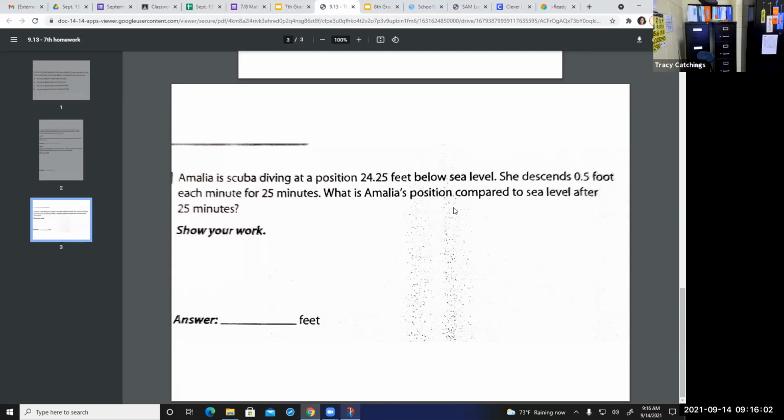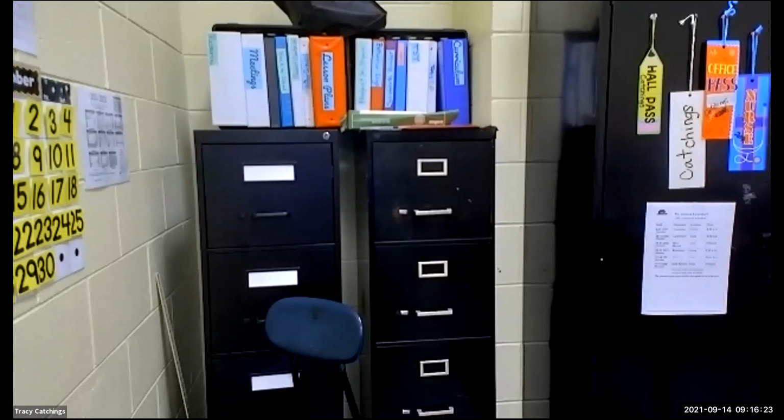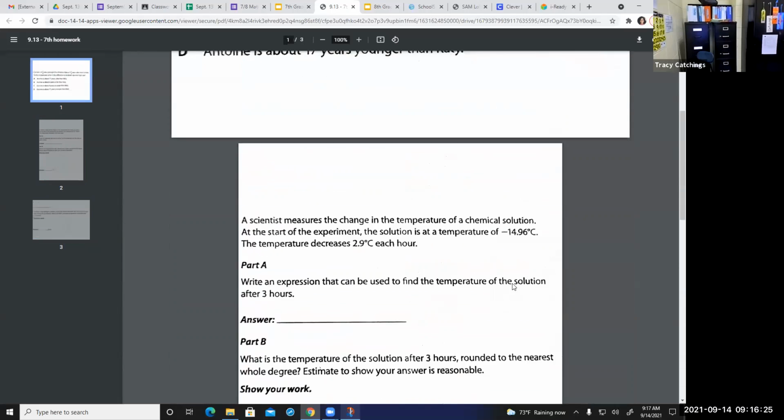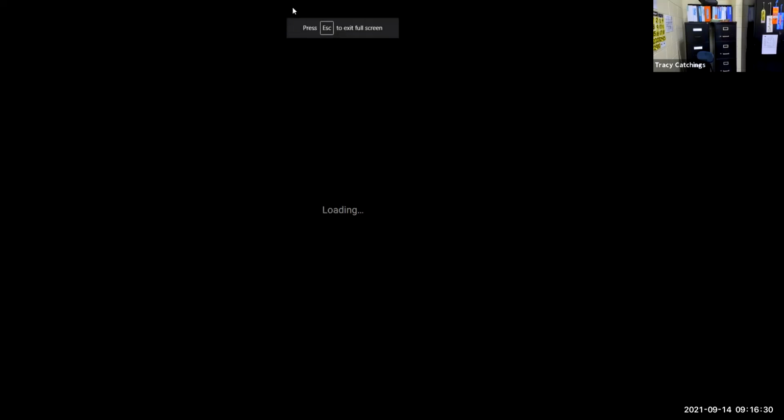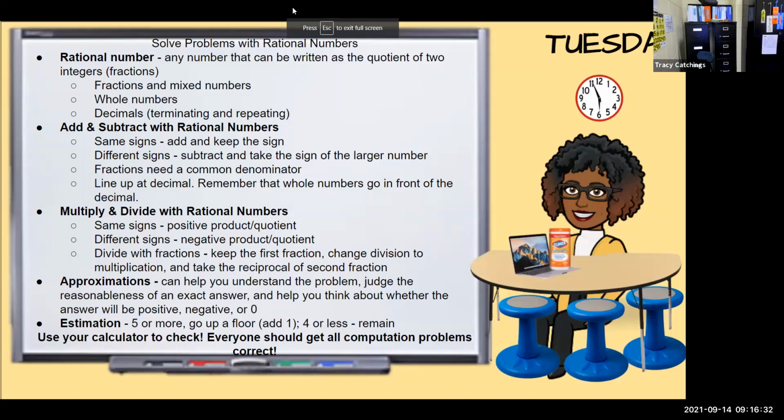All right, so then you're gonna be looking at more rational problems with these people that you are with. Listening, if you use vocabulary, if you pay attention to keywords, those small details, and also if you can write expressions and set the problems up and things of that nature. I will be using my timer just to make sure we are staying on task. You definitely need to brush up on learning your rules.